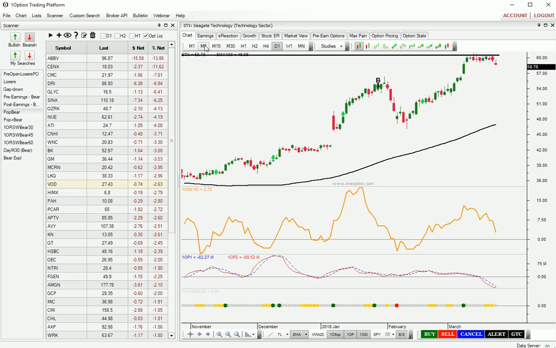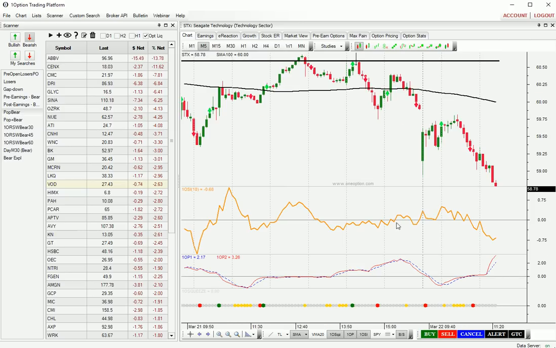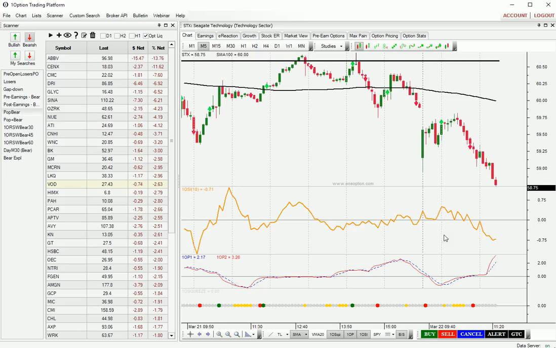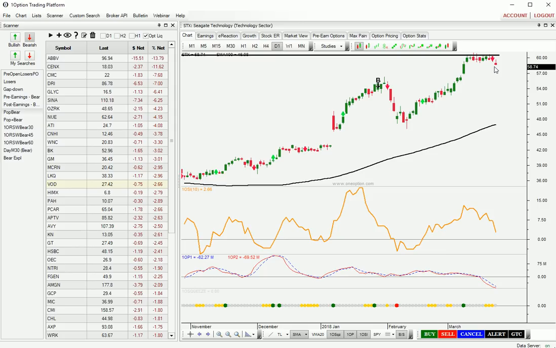So we're going to keep going through. STK, I think, could be a nice short in here, though. You can see how it took out the low from the prior day, took out the low today, and it's continuing to go down. You can see here also that it's on a sell signal on a 5-minute basis, and you've got the pressure to the upside. So this is a divergence. Remember, pressure to the upside, but on a sell signal, big negative. So I like STK on a bearish basis here. So it looks good on the daily chart, which sets it up well for a day trade also.